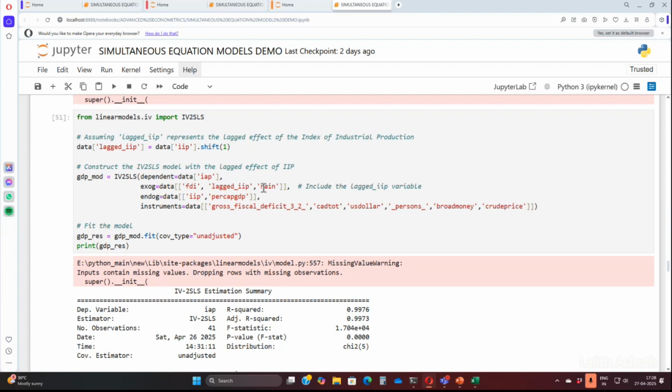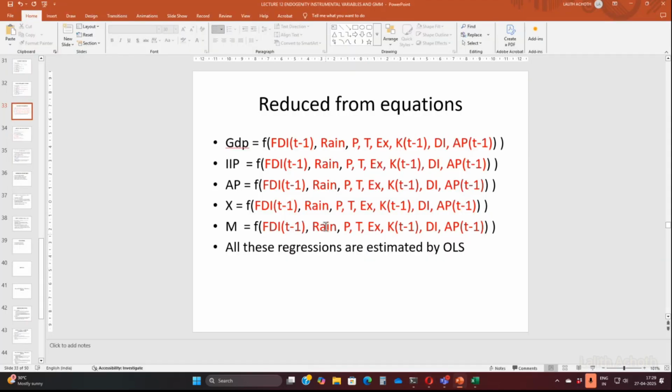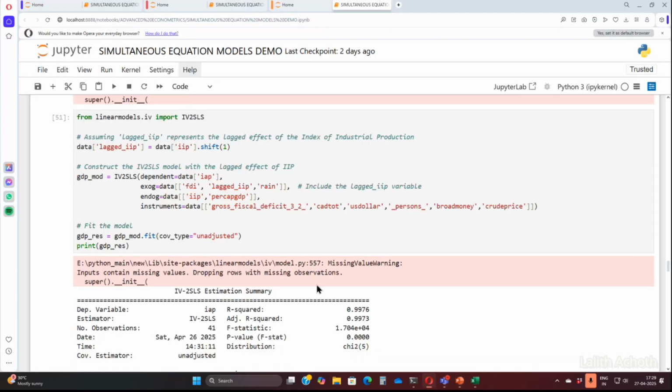You give all your variables, and rainfall comes here. What you notice is that when I put rainfall as an exogenous variable, I should take it out as an instrument. Though rainfall is an instrumental variable, I have to take it off when I'm treating it as an endogenous variable. Please remember that, otherwise you'll get stuck.